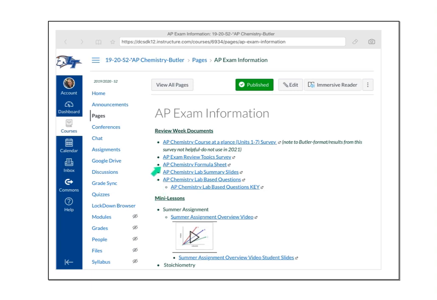But essentially this week, as a student, if you are not creating a lesson, you are going to be working on kind of two things. Well, three things. Participating in the lesson and discussion. You're going to be making your one-pagers. And you are also going to be working on these lab-based questions related to the units that kind of apply for that week. So I'll show you those in a second.